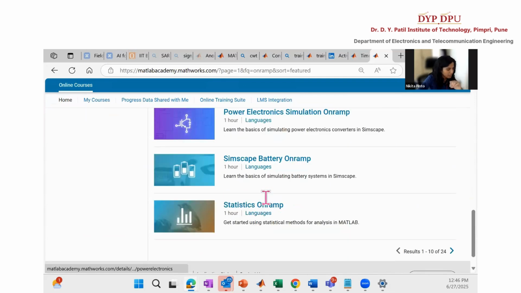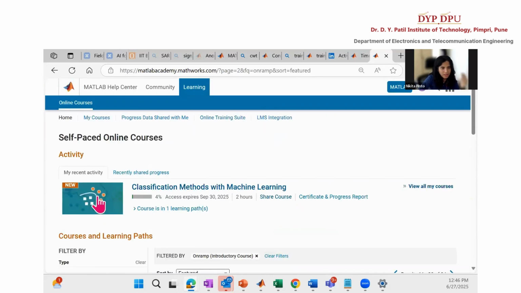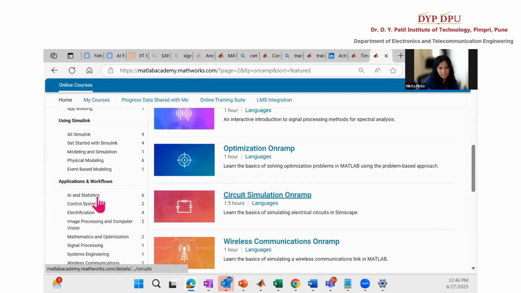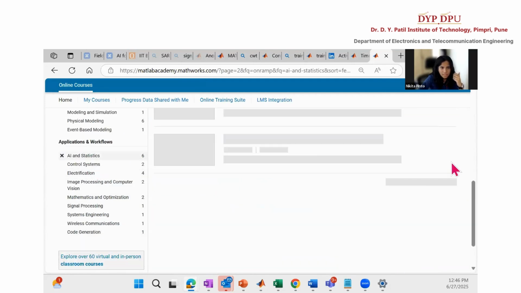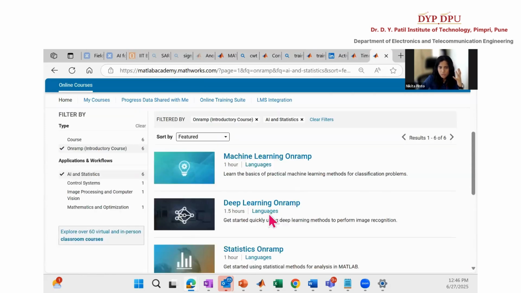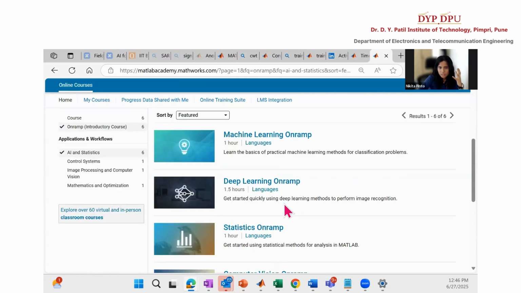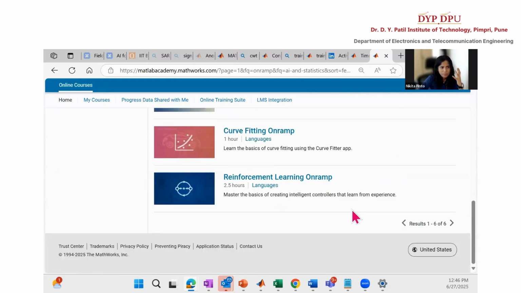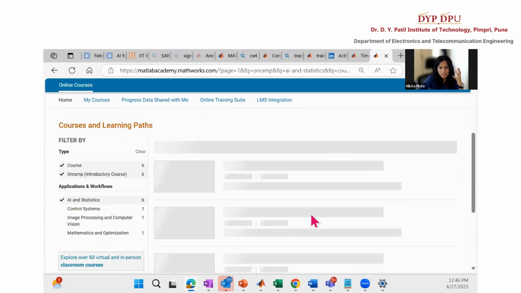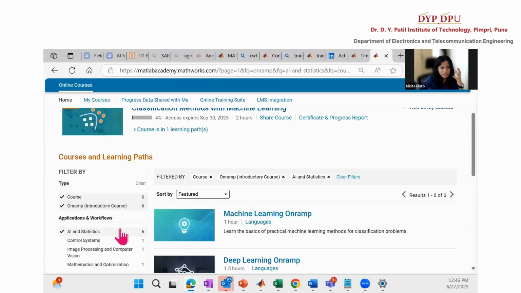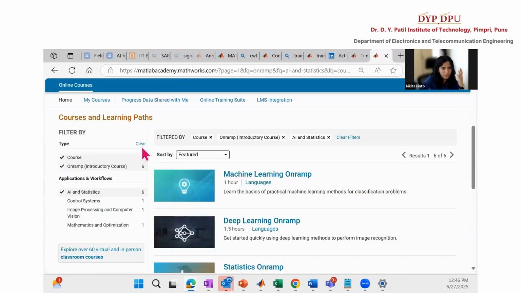But if there's something you want to do in detail and you have the campus-wide license, then you can go to more advanced things. Just 1 second, let me see. Sorry, I've just got all of these filters here.